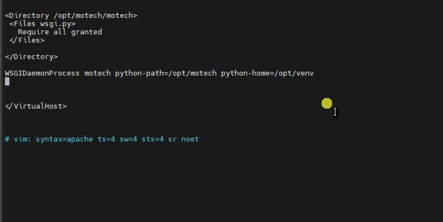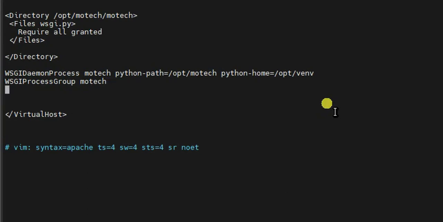Another command is WSGIProcessGroup, which is Motec.